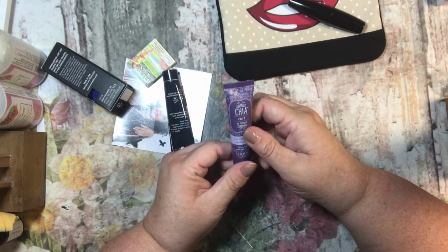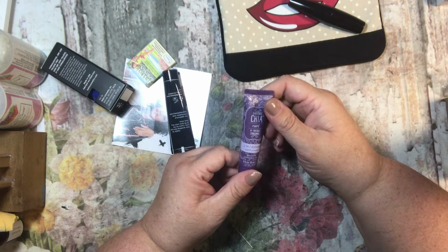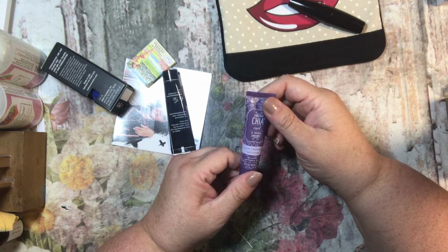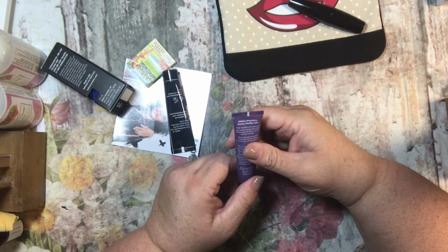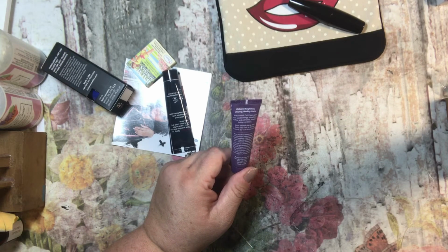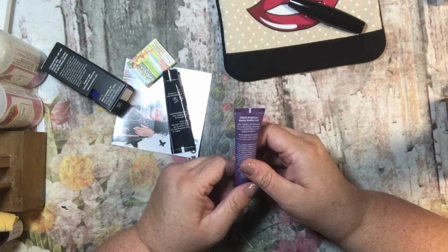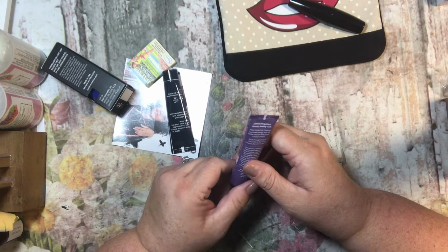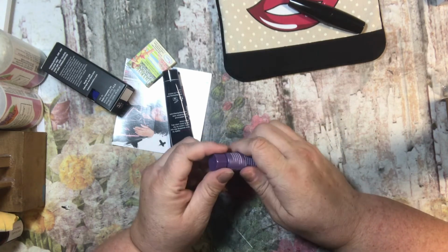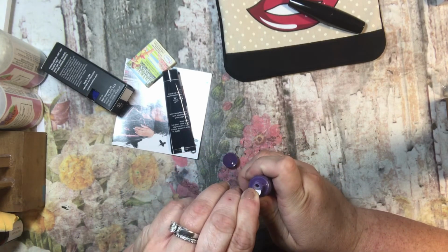And I have here, ooh, Chai Curl. 5-in-1 defining curling cream. Mineral oil and paraben free. You can create energy, tame frizz, define and shine, work in lasting conditioner. Work thoroughly through damp hair, twist into curls to define, scrunch dry curls to tame frizz. And lots of times they have a cover, but I'm going to go ahead and take it off because I know I will use this soon.